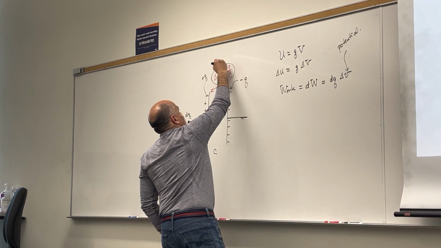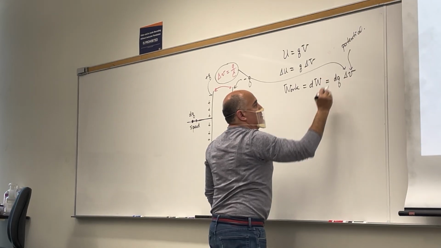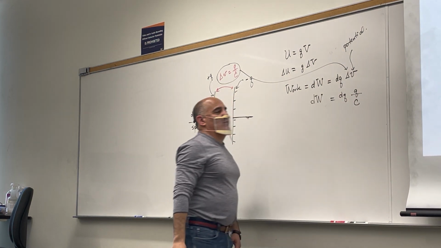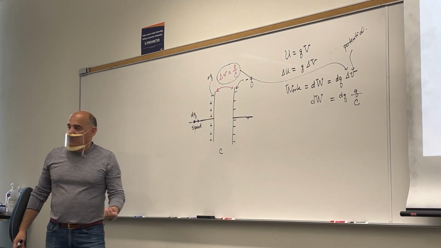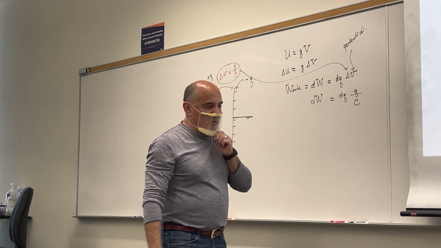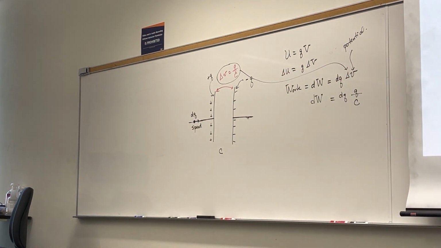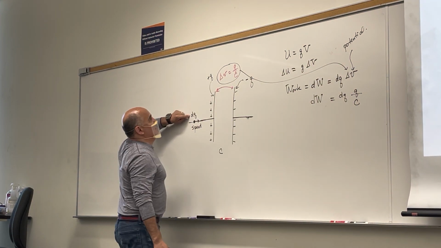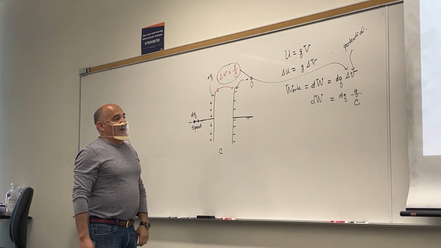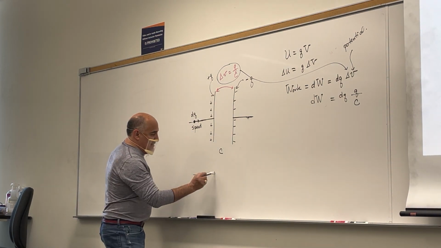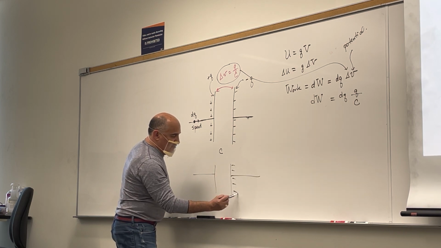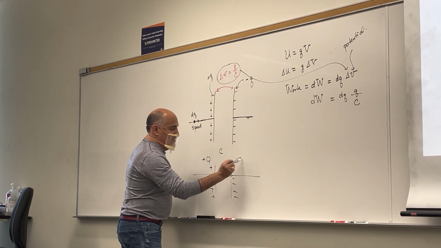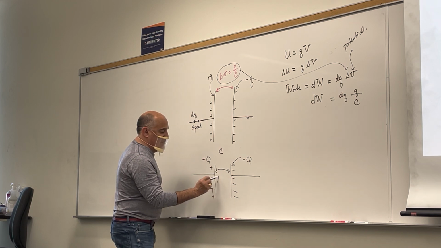Then if I take this expression and plug it in here, this becomes dq times q over c. So this is the amount of work done in adding a charge dq to the positive plate of the capacitor at the instant when the potential difference between those two plates is delta V, and when there's already a charge q in there. And at the end, there's no more flow of charge. This is going to have a capital Q and minus Q, and the potential difference is going to be delta capital V.